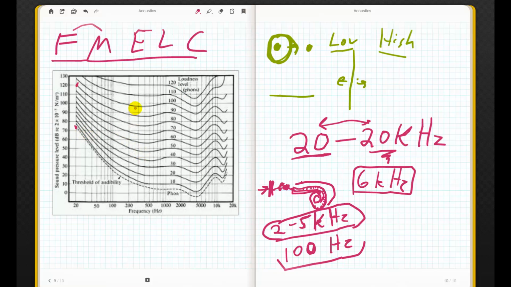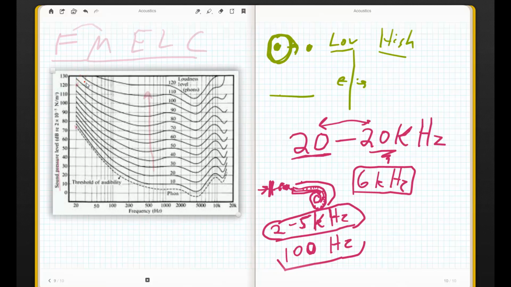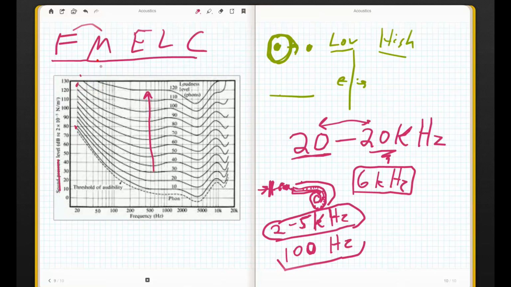It tends to, as all sounds get louder, up way on this graph, right? Here's sound pressure level. Sounds get louder. The difference between low frequencies and high frequencies tends to actually flatten out over time. And you can kind of see that as it's getting louder and louder. You can see that this top line is actually flatter. I mean, it still has this big bump here, but overall is much flatter than this line. Right?